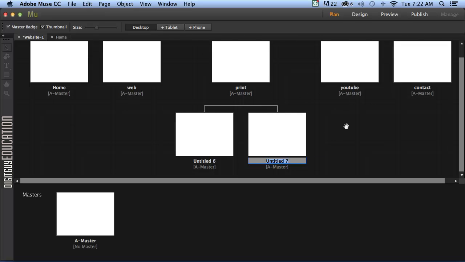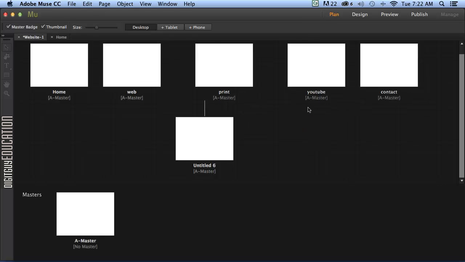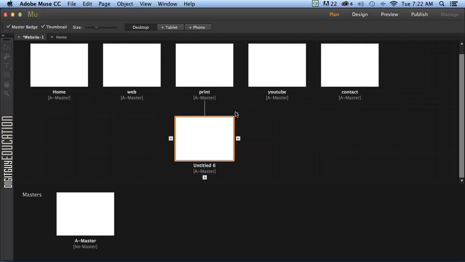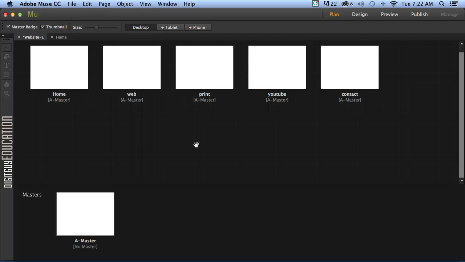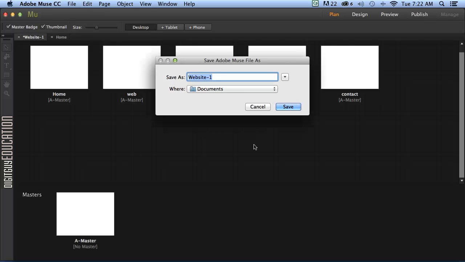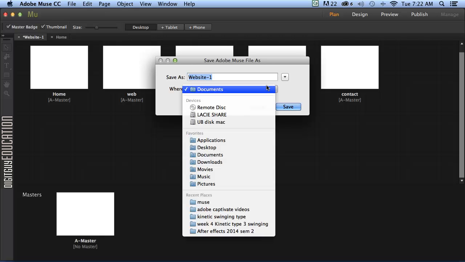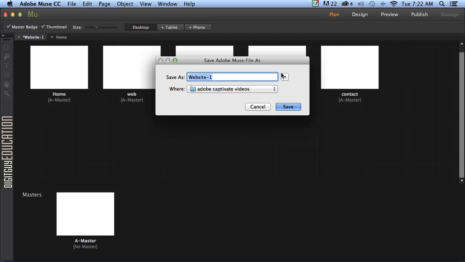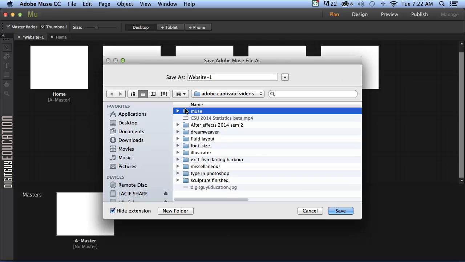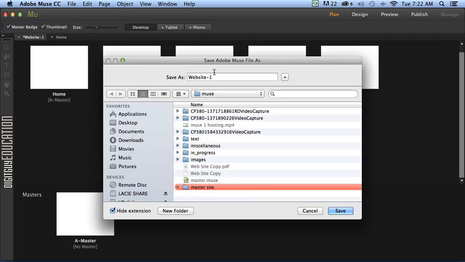Now to actually delete pages from this structure, I simply click on it like that, or roll over it, and you'll see a little X up the top right hand corner. I'll just click on that, and I'll get rid of that and get rid of that. So basically what I've done, I've just set up a brand new website. So I'm going to save that, Apple S or Control S. Now I'm going to save that into my Captivate videos, this is what I'm using, into my Muse folder here like that, and I'll just call it Hey Robbie, which is the name of the site. Hey Robbie Design like that, and I'll just save it in there.